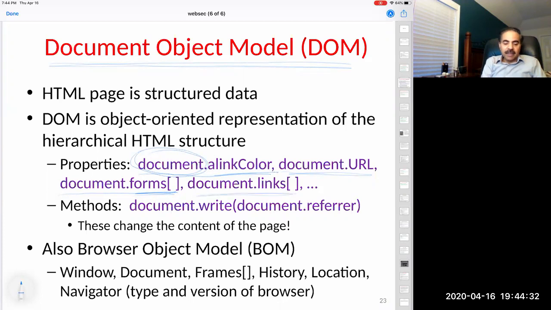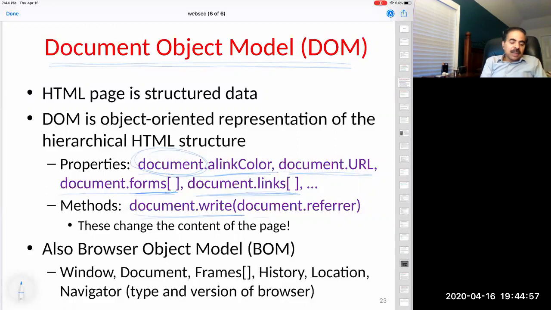Again, the links are going to be an array. Everything in the page you can visit by simply traversing this object model. You can also change the document using operations such as document.write, which simply appends some text to the end of the page.